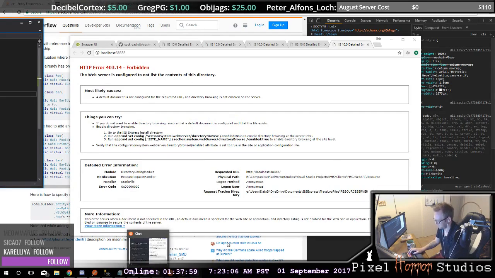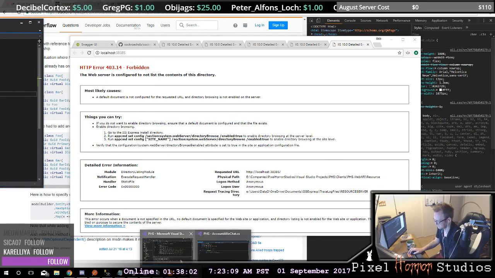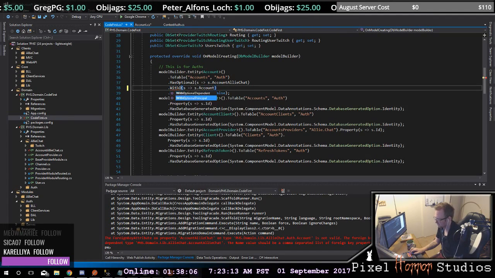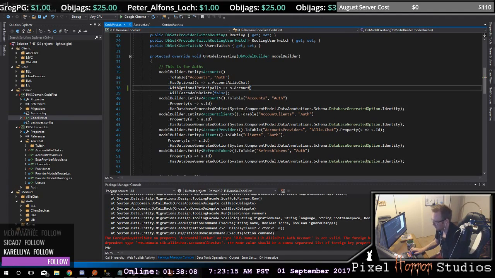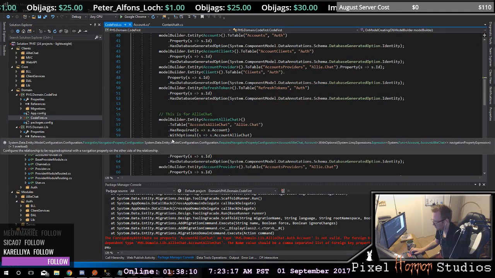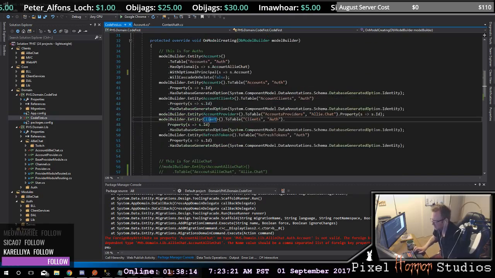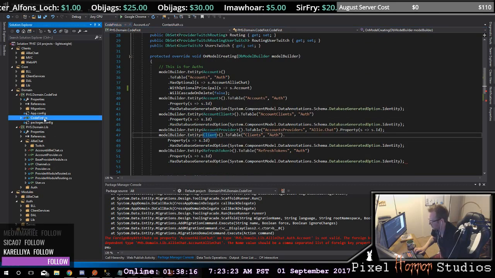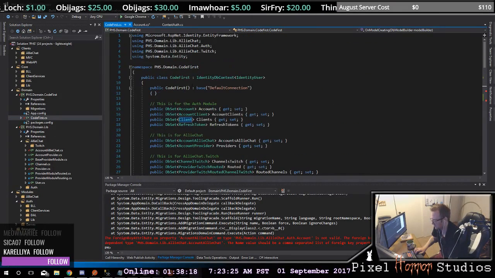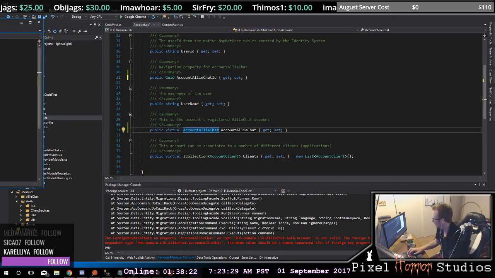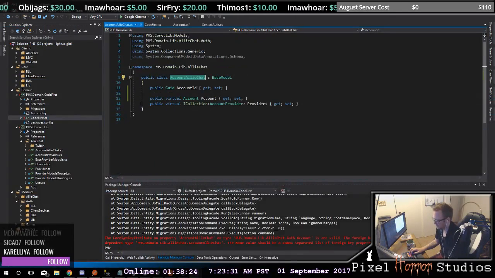It says I want to use with optional principal. Okay, and then it also says that on my code first, I can come into my account and I can look at this. And I can say that this is required.